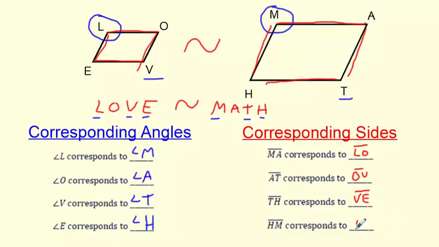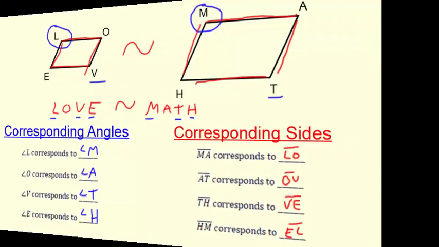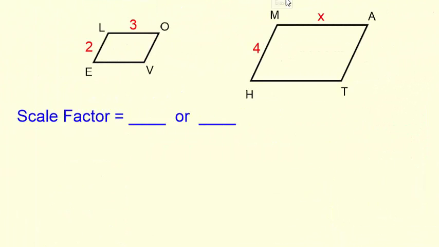They correspond. So we have to be able to match them up. That's just matching up corresponding angles, corresponding sides. Why is that so important? Well, now I'm going to throw some numbers in there. We're looking for some kind of scale factor. So these are the same shape. Is this one over here twice as big, three times as big, four times as big? We need some kind of scale factor.